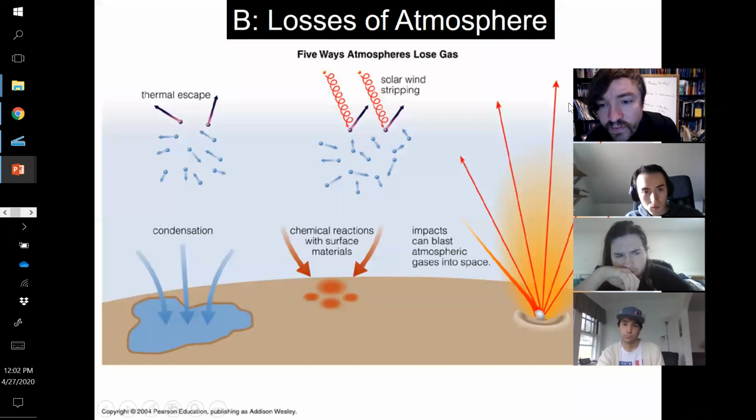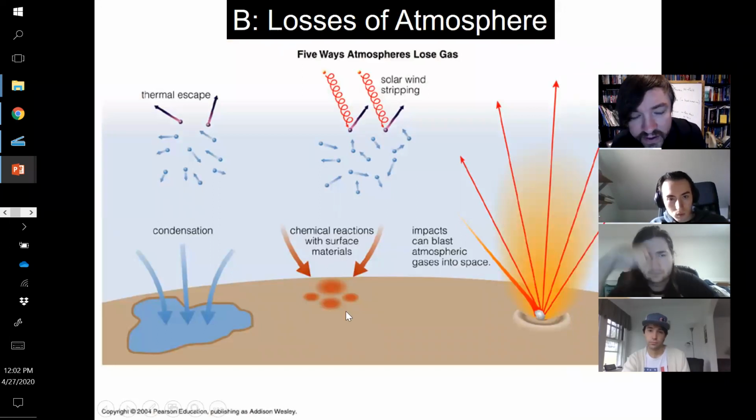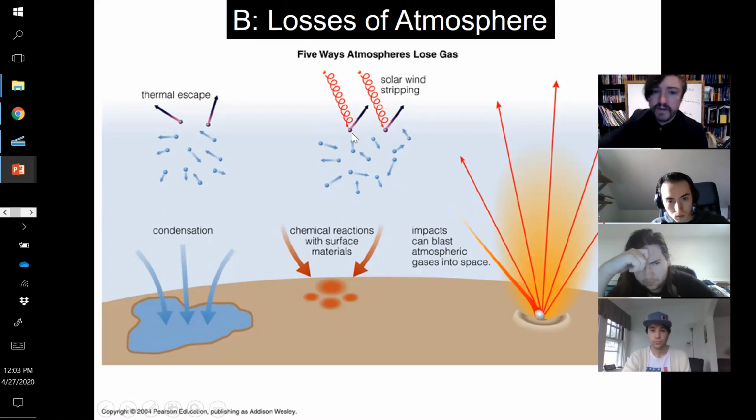You'll remember that there's lots of ways for atmospheres to leak away into space or to chemically react with the surface. But in the upper exosphere of a planet, not only do gas particles just leave their planets because of their Maxwell-Boltzmann distributions of speeds, but they get helped along by a process called solar wind stripping, where solar wind ions traveling at close to the speed of light smash into gas particles and give them enough kinetic energy to jump off the surface of the planet.